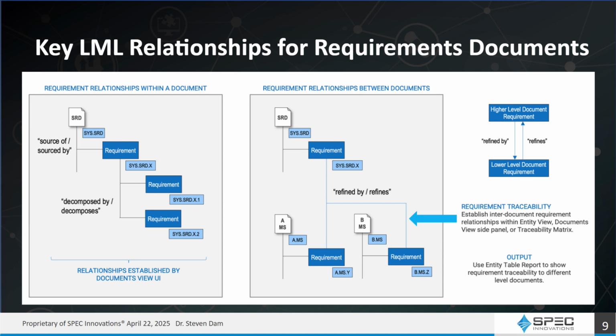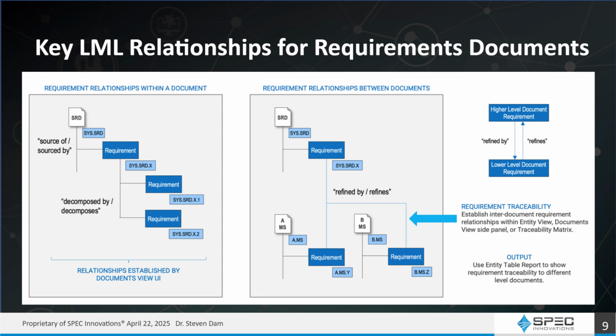Now, sometimes your number of requirements get to be very large. In a real problem, you're not going to have even hundreds of requirements. You're going to have thousands to tens of thousands of requirements in a real system. So to do that, you often have to manage it by having different documents. And so oftentimes people will start with a high level mission user needs document, and then they'll break it down into those next levels, the conceptual and the systems to the application level, to the component level. So again, that's a typical thing you might see.